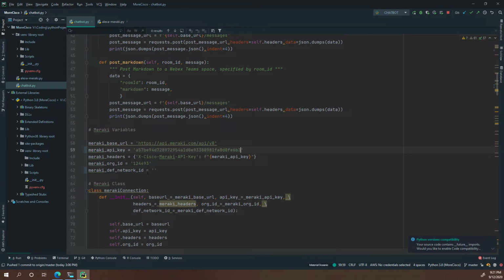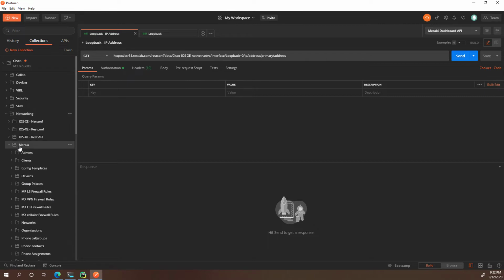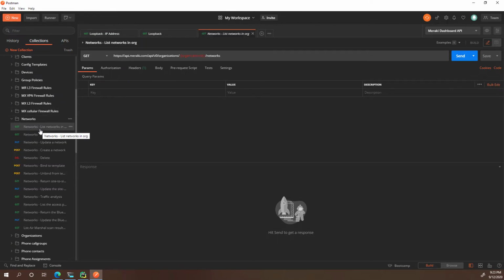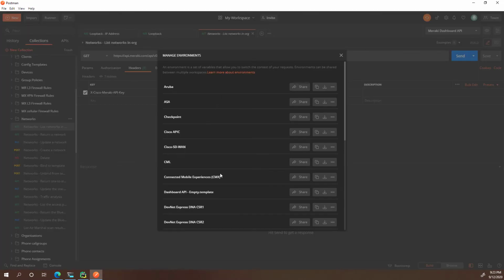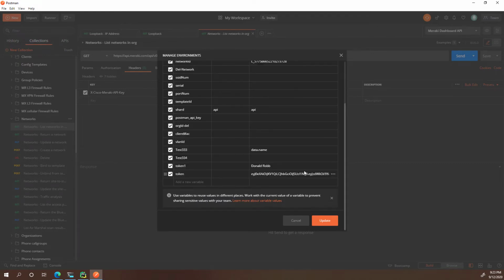And then I also need to know what the default network is. So I am going to go ahead and open up my Postman. And then I'm just going to go through my various APIs here. Meraki. And then list networks. And then I just need to update the API key here. So I'm going to go to the Meraki dashboard.